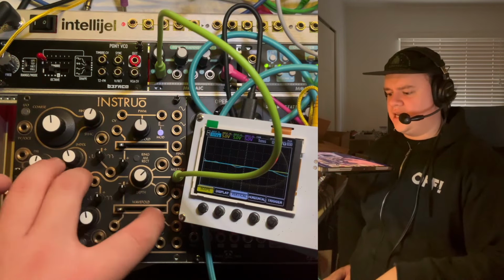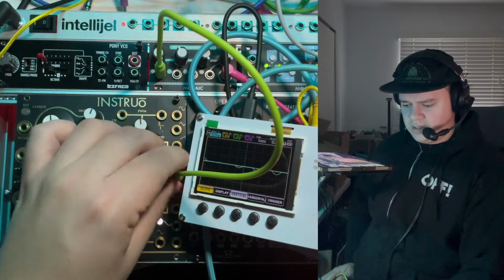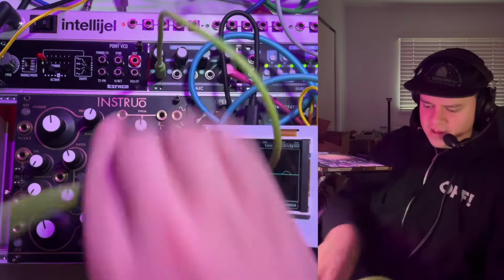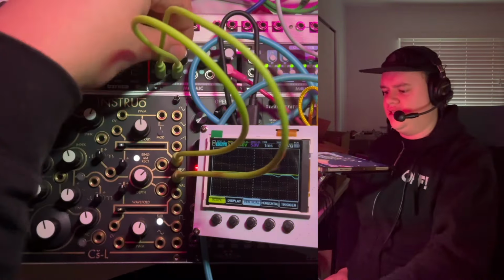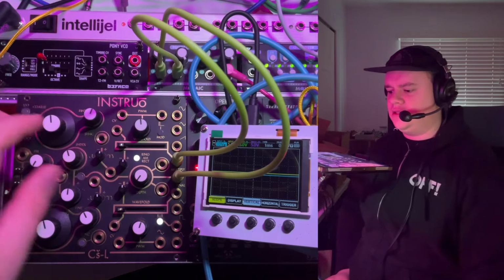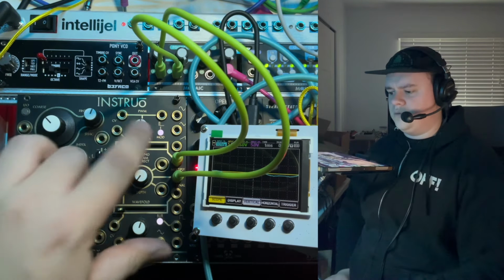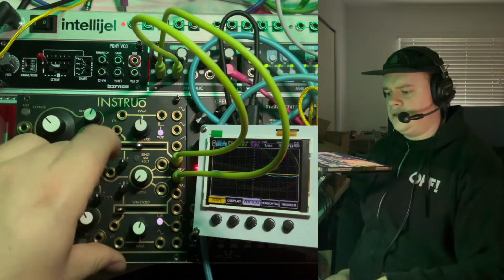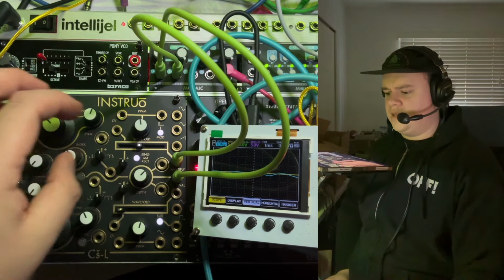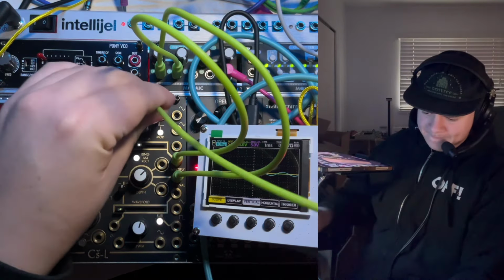Now let's try and mix in some more sources. So I'm going to go back to my no sync use of like a carrier and modulator, and then I'm going to bring in the final output of the top oscillator. Now we are still listening to the bottom one by way of the multiply output, but that's what that sounds like. Let's go in and mix in the top one. Wavefolder on. I'm going to modulate that. I'm going to modulate the ring or multiply input. That sounds really nice. And then we'll also modulate the PWM, which I need to mix in from the top one.